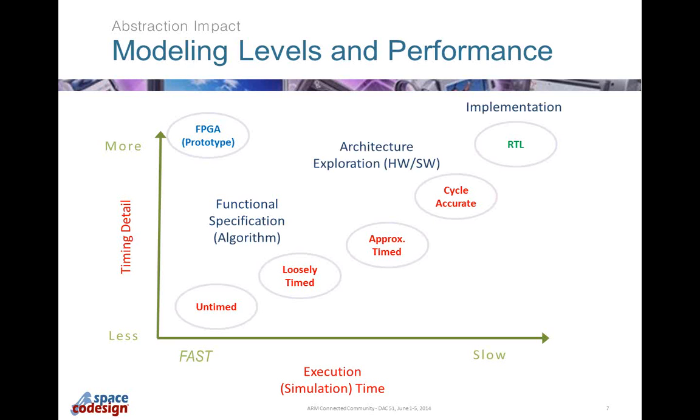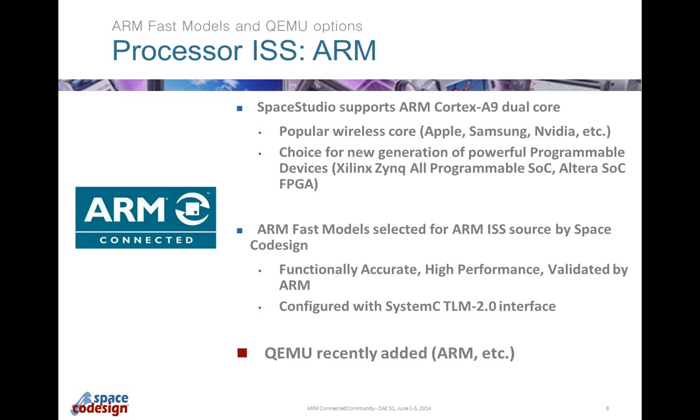A word about the processor models in our design architecture exploration. For ARM, we support the Cortex-A9 dual MP core using ARM fast models and have a recipe to integrate others in the future, such as the Cortex-M or R. We also support the QEMU modeling technology, which can be configured into different processor architectures, including ARM, PowerPC, and Intel. And of course, we're also assessing other sources of models and their technologies.